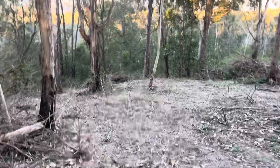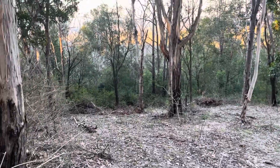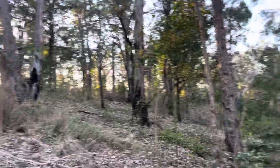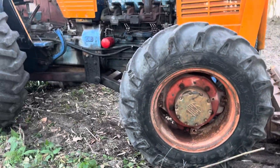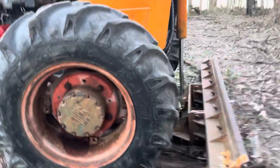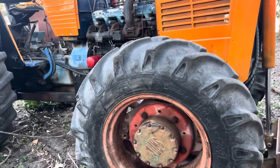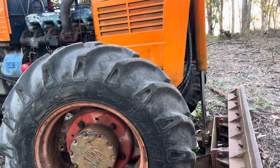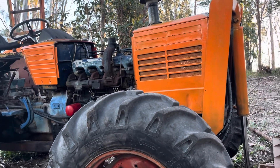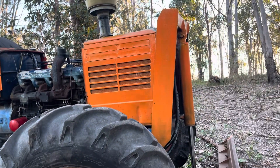It's a good old girl. This is steep here — it doesn't look it, trust me it is. That's actually come up pretty good. I'll get down there later and do a bit more, but I'm going to tend to all up here on the flat first. So that's done. Now I've got to pull these hubs off and put new seals in, which I've got. I'll start on that tomorrow and anneal those brass washers. She's all sounding nice — just got the exhaust off — but yeah, she's sounding beautiful. Absolutely glad to have her going. Fun, fun, fun.